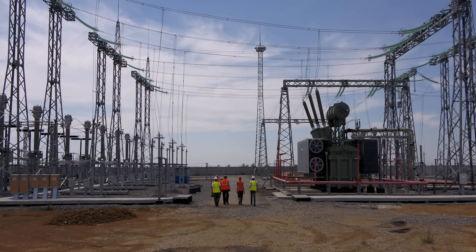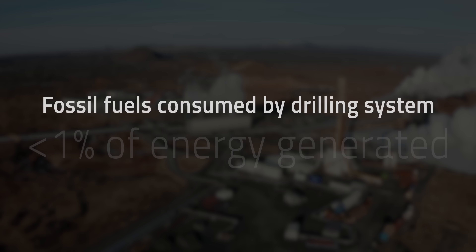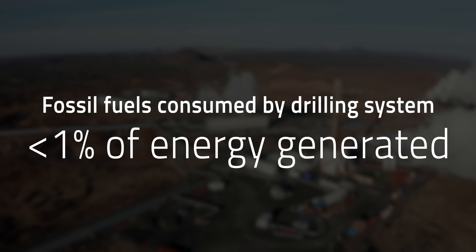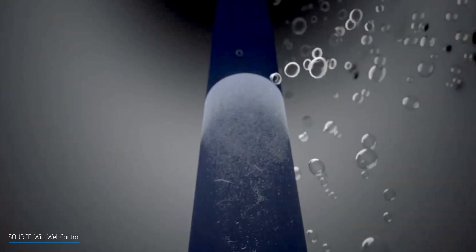Along their geothermal drilling path, Quaise may encounter some other issues. The deeper you dig, the more energy you lose. As it stands, making up for this power loss means stealing electricity from the grid or running diesel generators. On the other hand, Quaise's CEO claims that fossil fuels consumed by their drilling system would be less than 1% of the renewable energy generated by the well over its lifetime. But their system also needs to account for gas pressure losses due to friction between the gas and pipe walls — the further down the gas travels, the higher its pressure drop, and the bigger the pump you would need to circulate it in and out of the well. That's one of the reasons why Quaise's estimated 20 kilometers may be the lowest depth they can get.